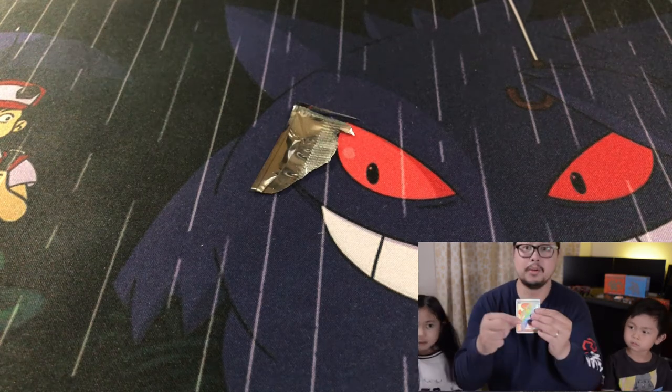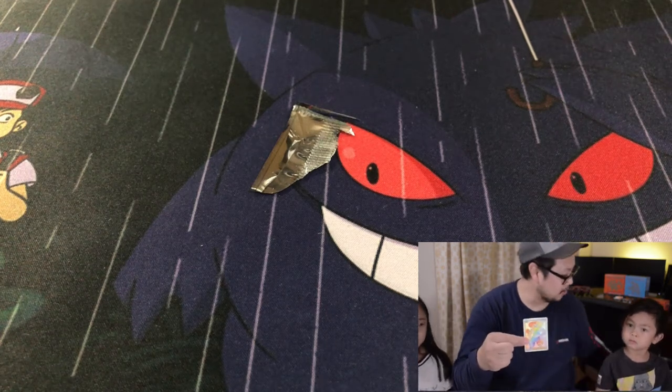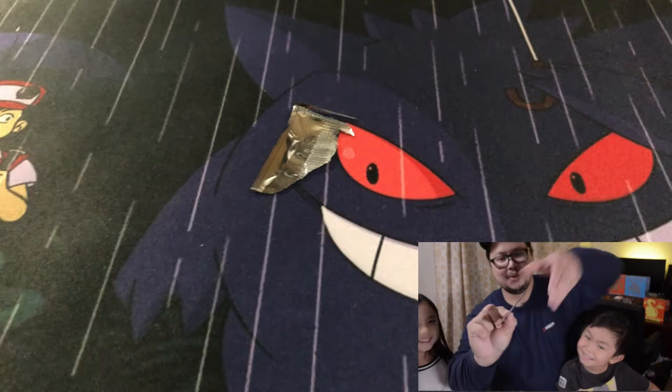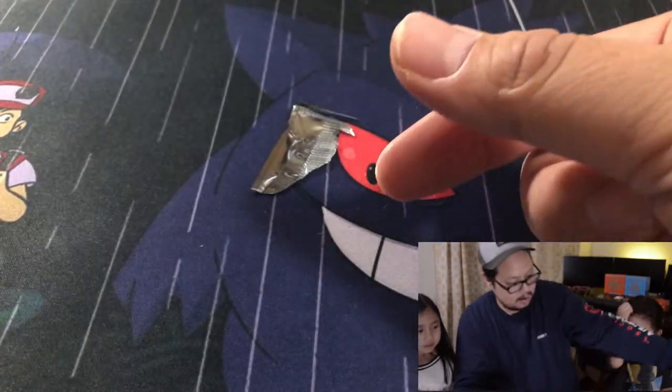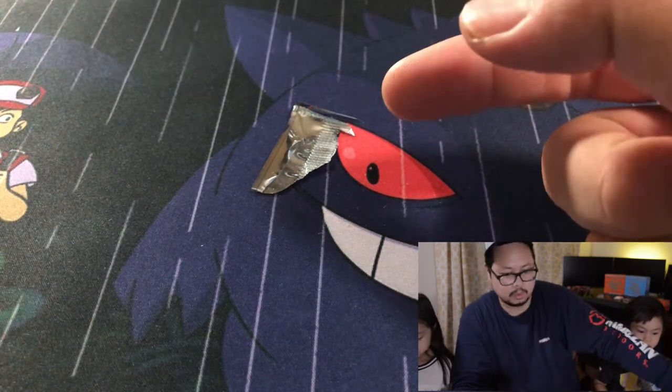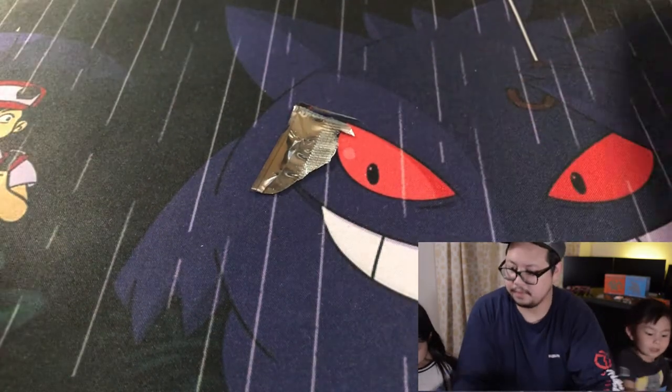Oh! Okay, we're back. Miles pulled Milo. Really cool card. Look at that rainbow rare full art. All right, let's put this here. We'll look over our cards later after the video.